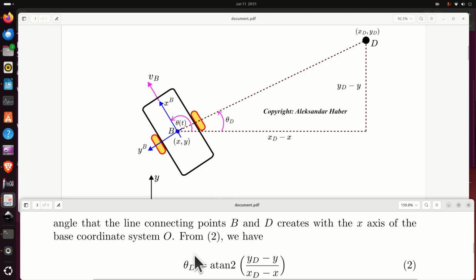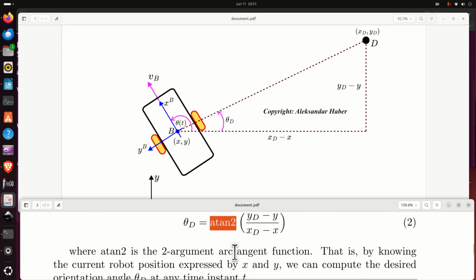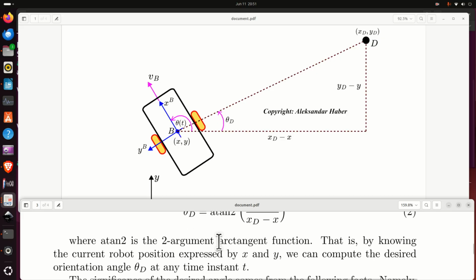That is, from the previous equation, we can obtain the equation over here. Note over here that atan2 is the inverse tan function, or better to say, atan2 is the two-argument arctangent function. Why do we use atan2? Well, we are using atan2 in order to take into account the quadrant in which we are. Namely, if you, for example, have positive or negative values over here, then atan2 will properly interpret these positive or negative values such that the angle is properly computed. And always do not use the basic atan function, use the atan2 or the two-argument arctan function.